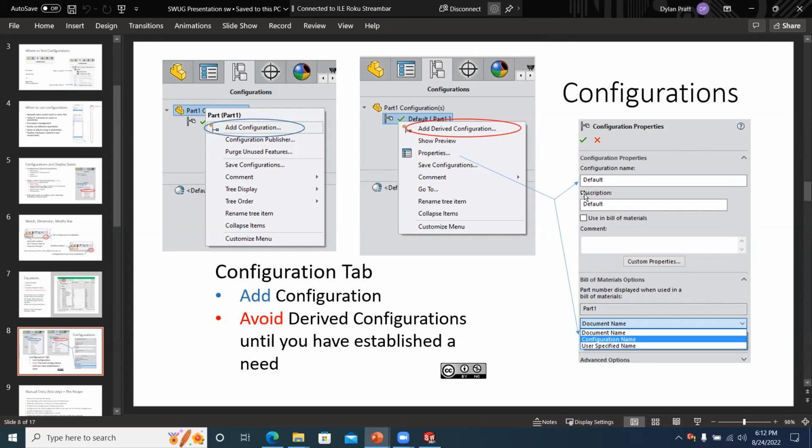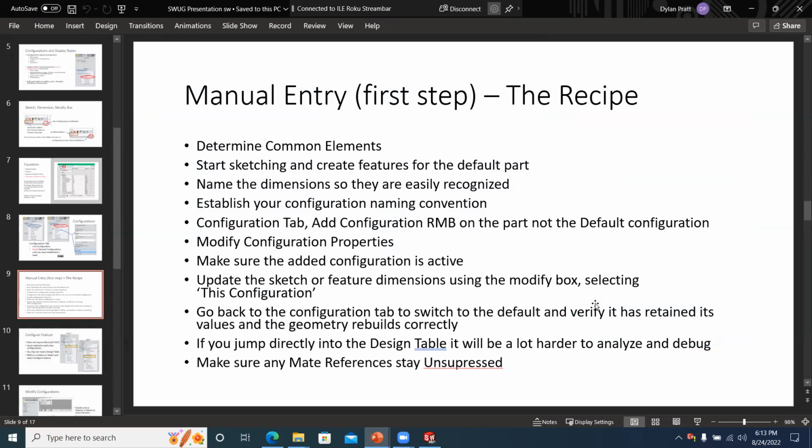Depending on what you want to show up in your bill of materials, your drawings, you will probably want to change over to the configuration name, and deciding what your configuration name will carry over into that associativity downstream data into your drawings of the parts.